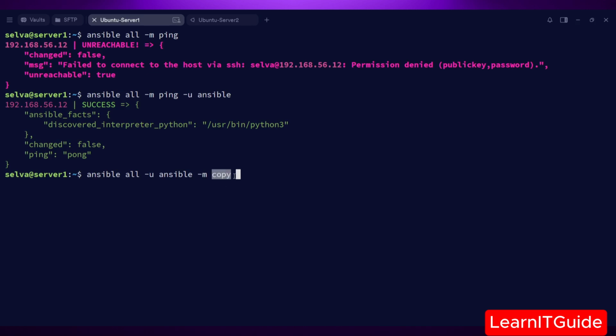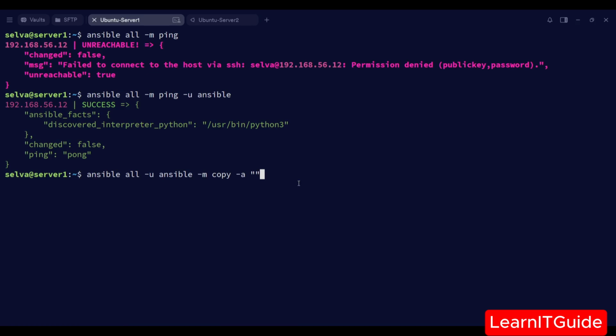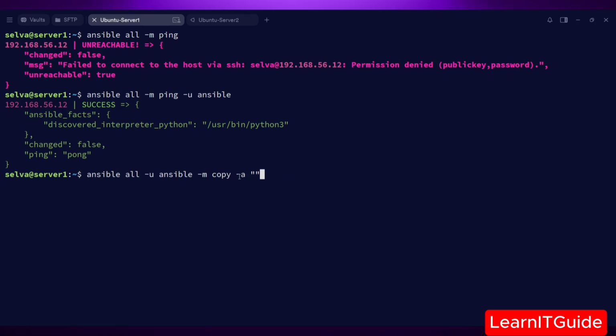So now we need to use the parameters that are mandatory for the particular module. For that, we have the option called -a. Within the double quotes, we can use those mandatory options. Even if you want, you can use additional options. -a is nothing but the arguments of this particular module.